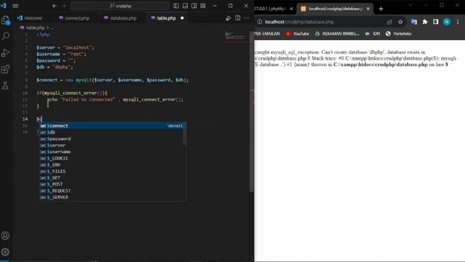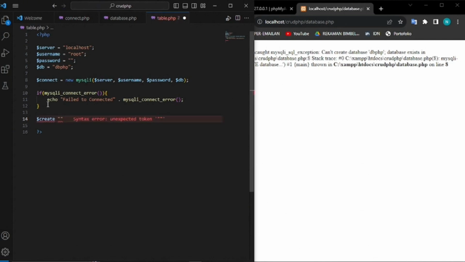I'm gonna make a create again, and because we want to create a table, we create again here, and then table, and then the name of the table.